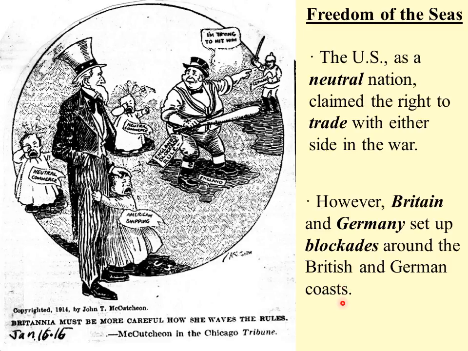This would be like if you say you have an island, and that island is Britain. Britain needs goods. They need weapons. They need food. So they're getting it from America. America is shipping them weapons and food. But then Germany goes and surrounds Britain with boats and ships. And then the American ships can't get through to supply Britain with what they need. So that is a blockade, where you set up something to block trade with another country. And that's going to be an issue.